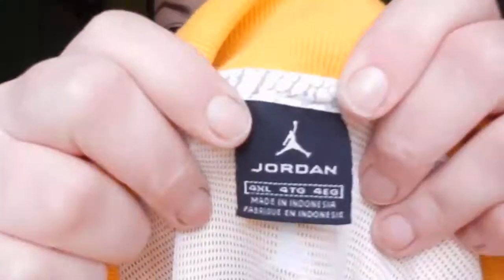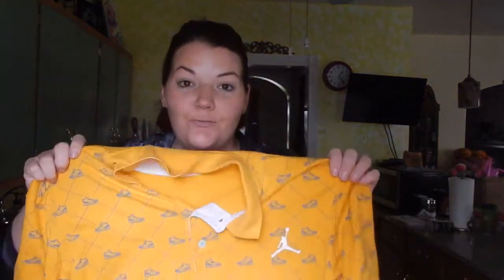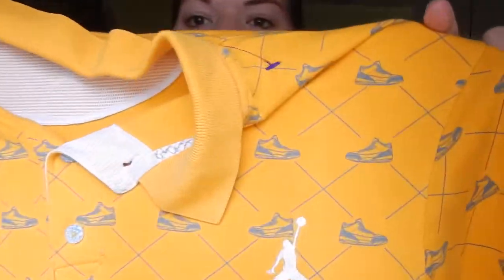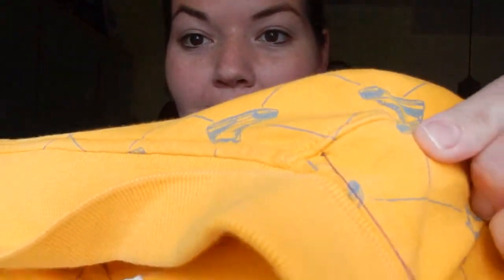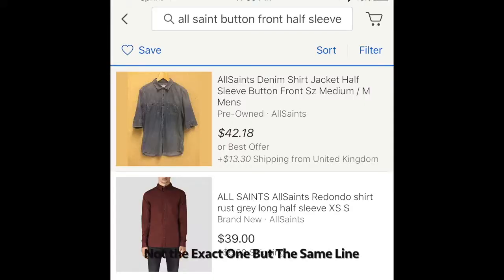Rick actually picked out this cute little Old Navy fox sweater. I thought it was cute — it's a nice size. If it doesn't sell I can always wear it. I always think about borrowing my inventory's clothes but I don't, because my luck I'd spill ketchup down the front. I got this Jordan t-shirt and it's a 4X — it's awesome. There's the same exact one listed on eBay for $44 right now, so I'm pumped. It's very nice and thick. I paid full price at $4.25, but that's a great investment.